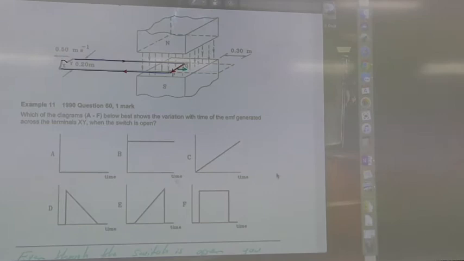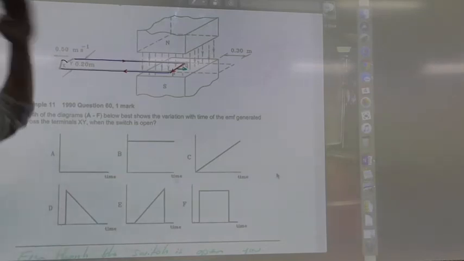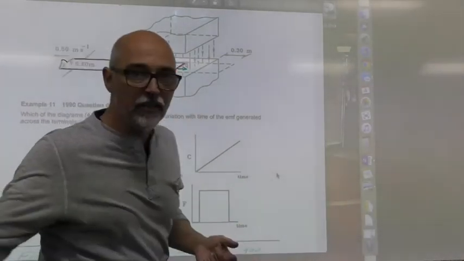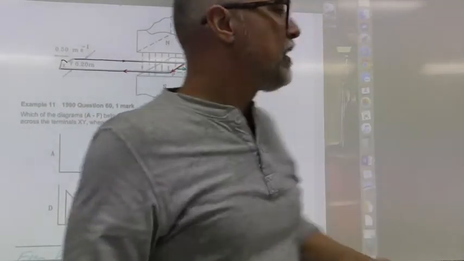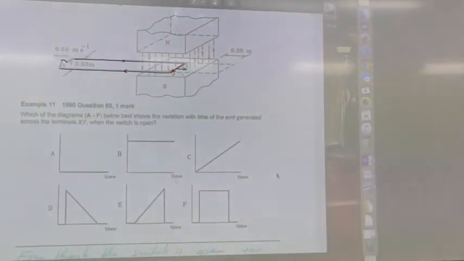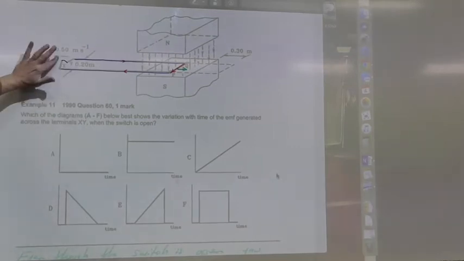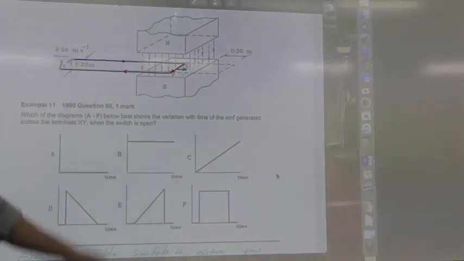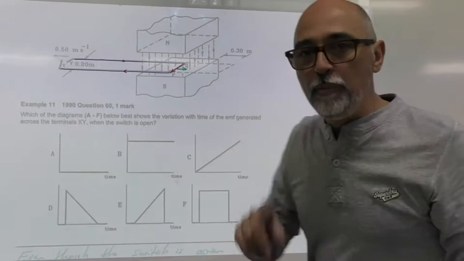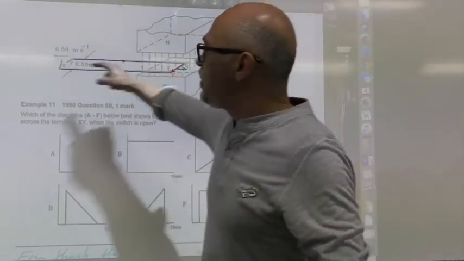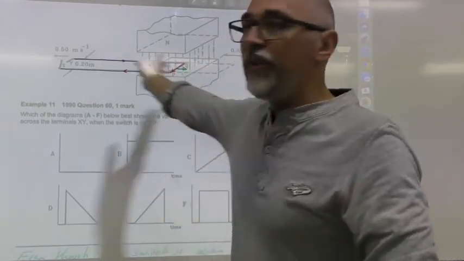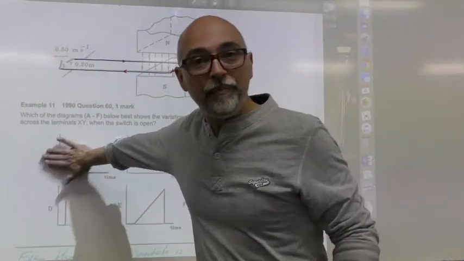Now that's just something I wanted you to get your head around there. Now, it is a square or rectangular loop. It is exiting the field uniformly, so you're not expecting a curvy line or anything like that. It goes to pains to tell you that the switch is open, and this is to get students to go, oh, with the switch open, nothing's going to run no matter what we do. So it's going to be A, right?